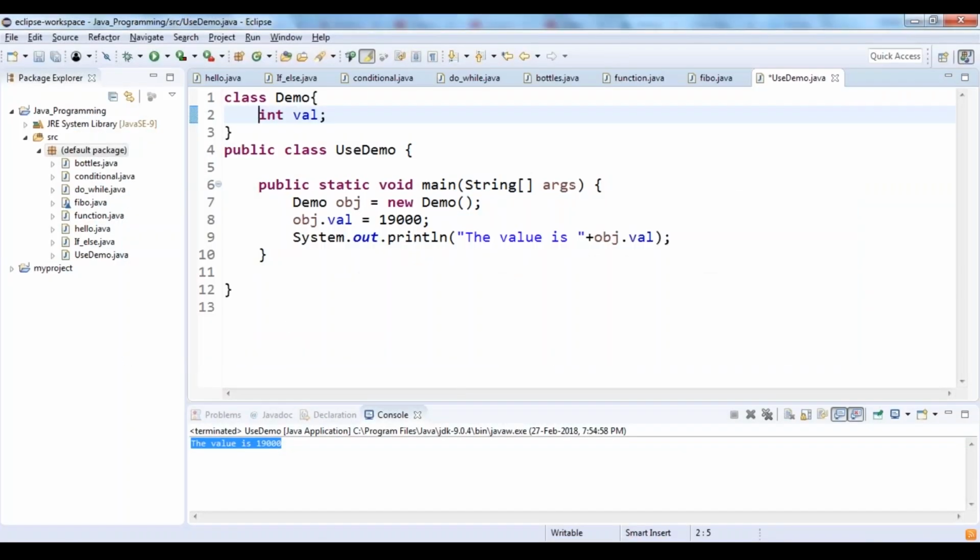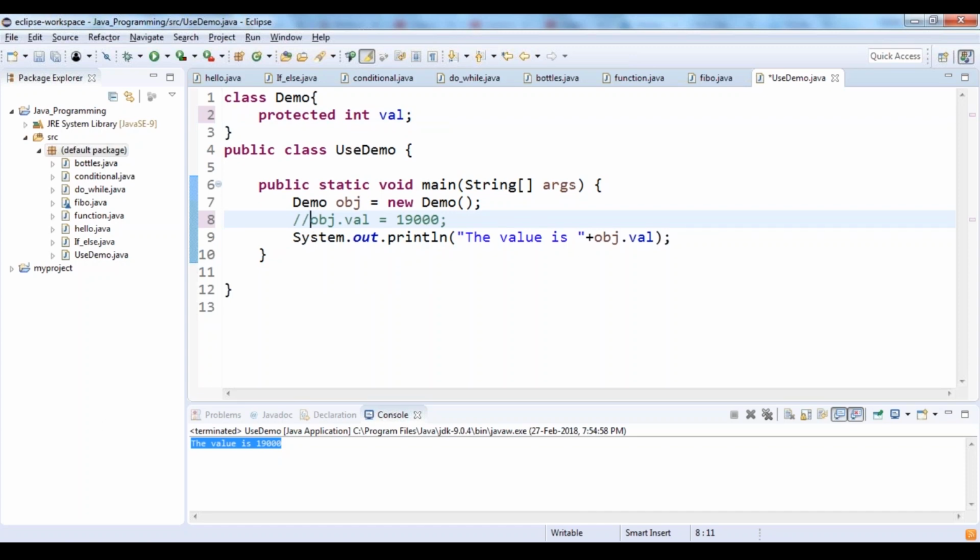Now, in order to provide protected access to any variable, it's not very hard. All you need to write is protected. Okay, and automatically the variable becomes protected in nature. So if you go over it, you can actually find it is of protected nature as well. Now let's try to look at an example where I'm going to comment this out. Now what I'm doing here is that I'm not giving an initial value to my object reference.